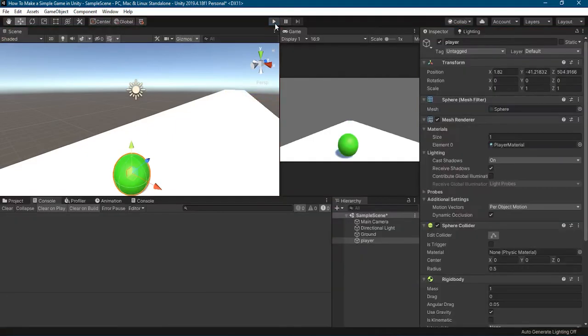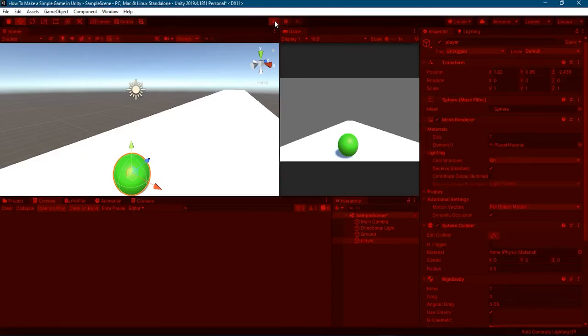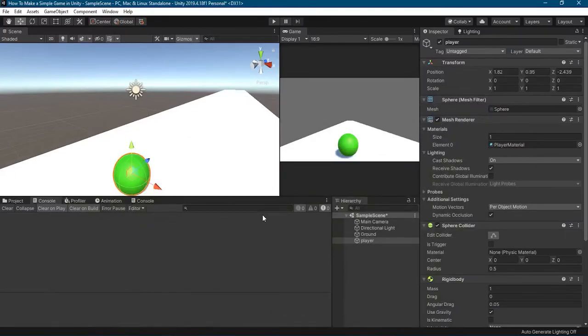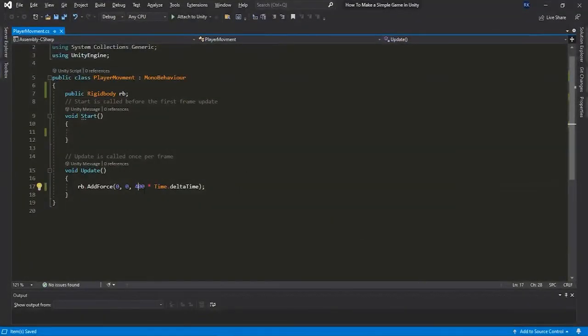So you have to play with the value a little bit so you can find your perfect or preferred speed to move. As you can see right now, after playing with the values, I found my perfect speed is 400. Maybe it will differ on your computer or on your liking of the speed in the game. 400 is more than enough for me. Carry on.